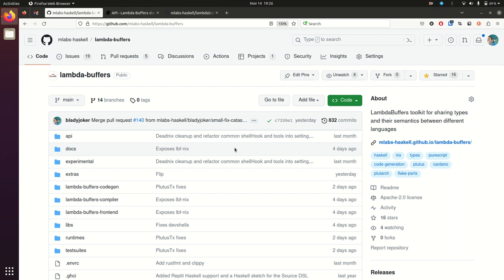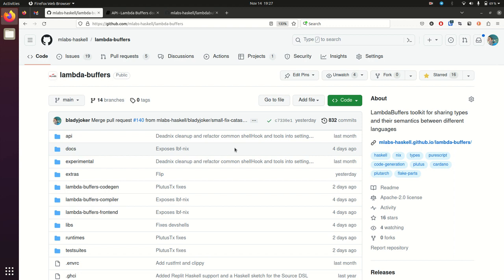So LambdaBuffers is essentially a toolkit in which you specify your domain types and you specify which semantics those types have, and the whole pipeline essentially generates code that you can use seamlessly.